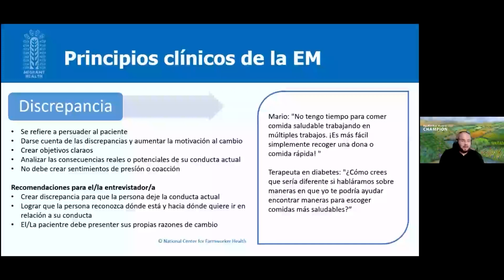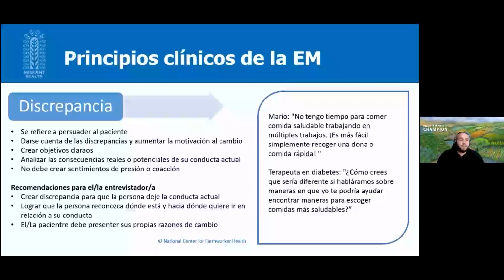So yes, the patient needs to be able to present his or her own reasons. They need to think about what their own barriers are, what those obstacles are, but they need to be able to see their own reason for their objectives. Where does the patient want to go? The patient needs to communicate to you what her reasons are. Why does she want to change? Why does she want to live a healthier life? Why does she want to live a longer life? Why does she not want to be resistant to insulin? Why does she want to get rid of her diabetes? So the why is important. It's important in this process for you to start that conversation, to open that dialogue with the patient so that they can communicate with you as well.